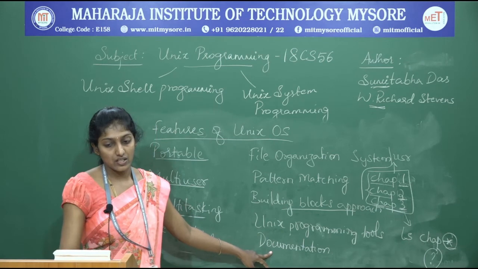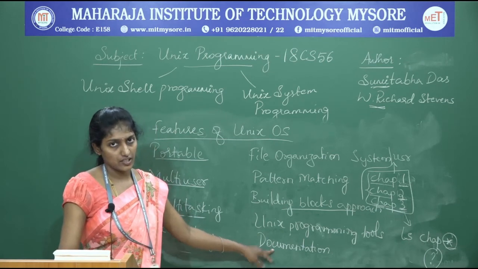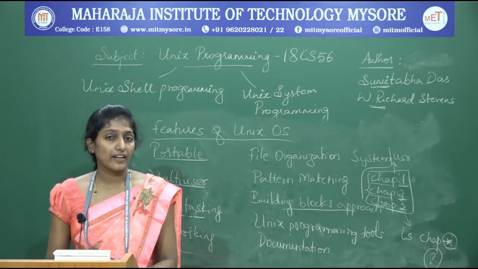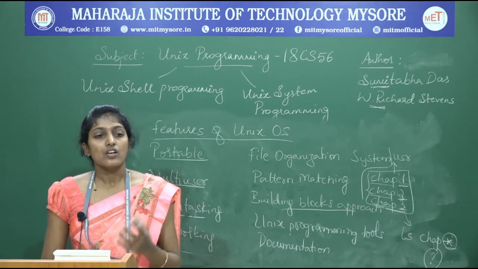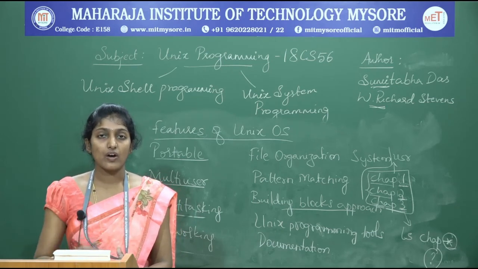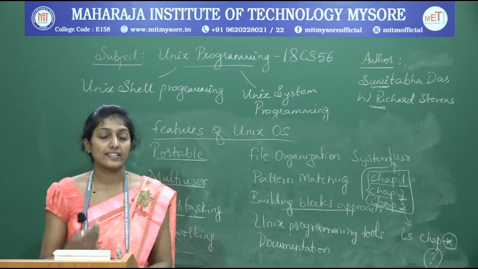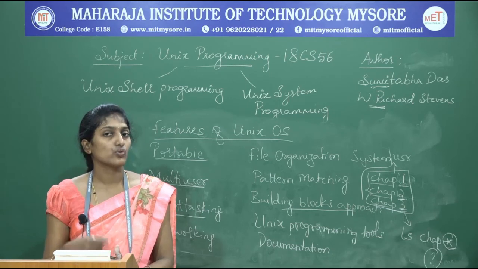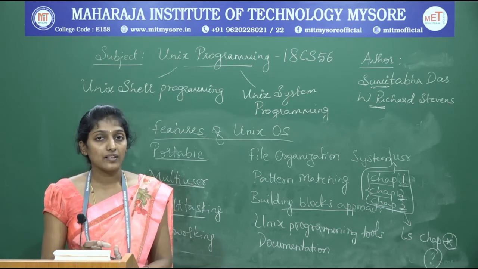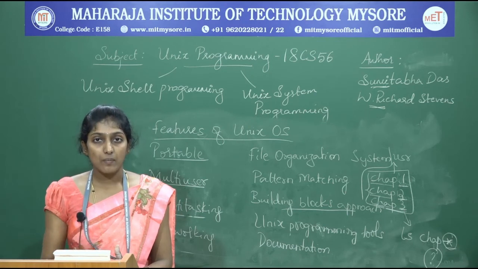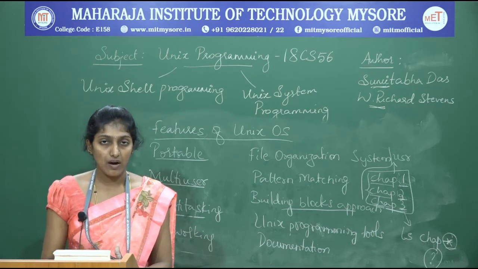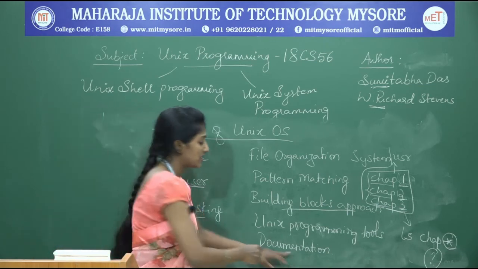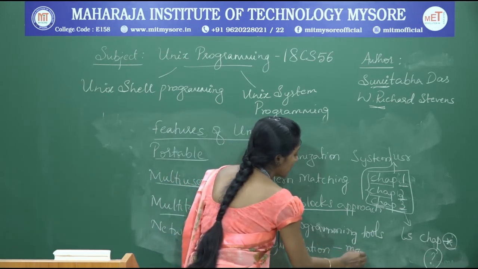Next is documentation. What do we mean by documentation here? We have a user manual defined within the Unix operating system. Since Unix is all about using commands, to access any operation within the system or any content, you use commands. If you want to know what a command does and how to use it, all this documentation is defined in the user manual, accessed by a command called the man command.